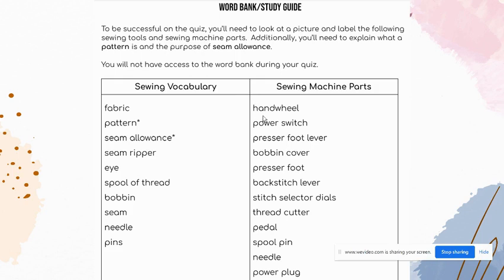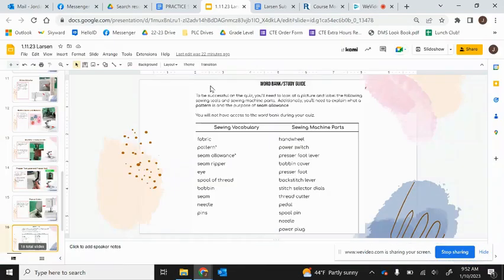All right, so sewing machine parts, I just went over all of these, okay? And then the hand sewing vocab, which we did for like 2 weeks, is over here, okay? So to be successful on this quiz, you'll need to look at the picture and label the following sewing tools and machine parts, okay? You're also going to have to explain what a pattern is and the purpose of a seam allowance, okay? So if you don't know those things, then look in your sewing workbook, ask your table mates, Google it, right? Please try. Don't just give up right away when you don't know something. So that's the study guide.